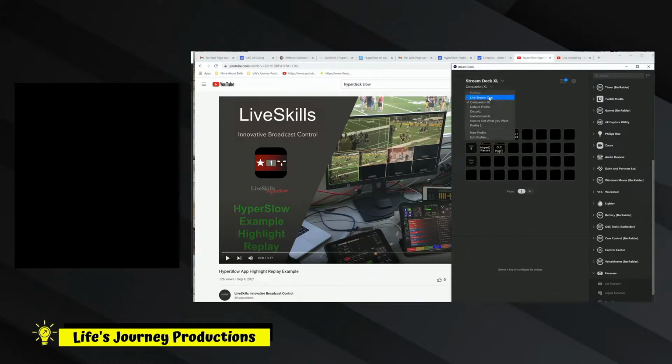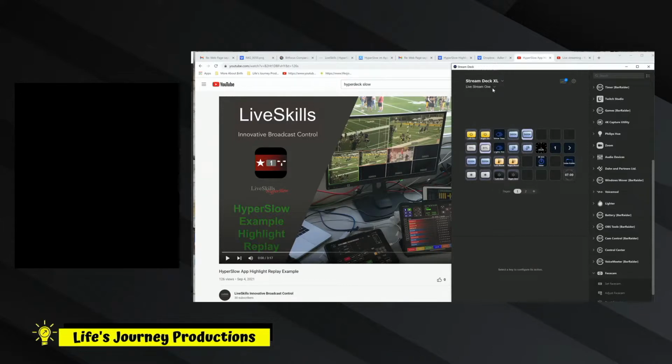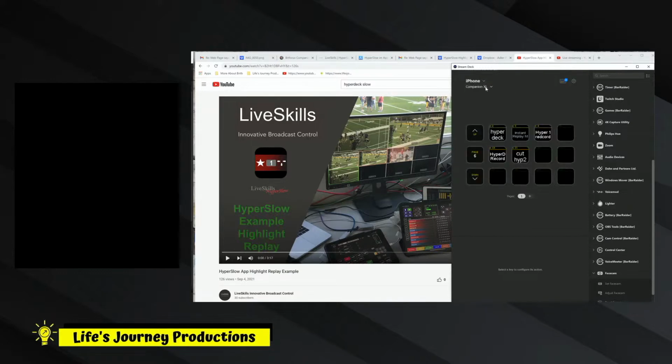And so what I was doing is I'm switching from my regular live stream back to my Companion buttons, and I'm going to do the same thing in my phone and just try to reboot this and see if I can get this to work again like it's supposed to. Again, that's the fun of live. And then we will switch back to the other view here. Sorry about that. So now we will attempt to get these buttons recording.